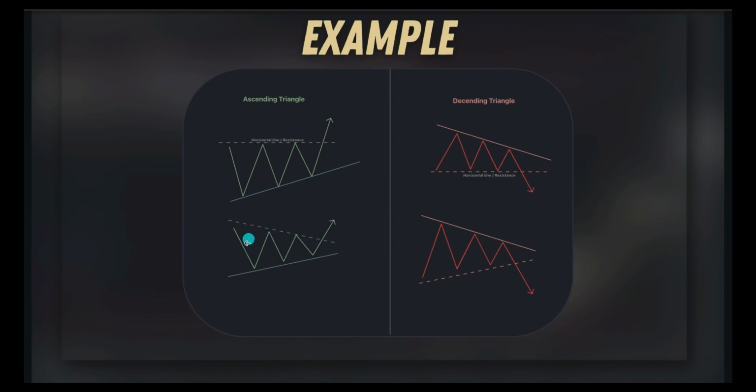And here's another version of that triangle pattern. And here you actually have that descending triangle, but this time you have the horizontal line or your support. Price accumulates and then finally breaks down. Same here, price accumulates, but this time it's contracting a little bit and then finally breaks out and continues going down. Some people make some pretty good breakout strategies with this. It's up to you and how you decide to trade.